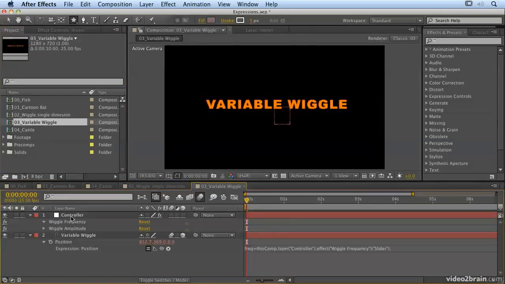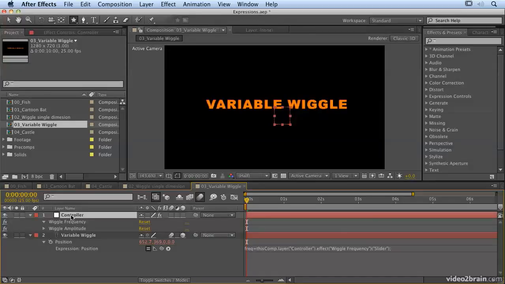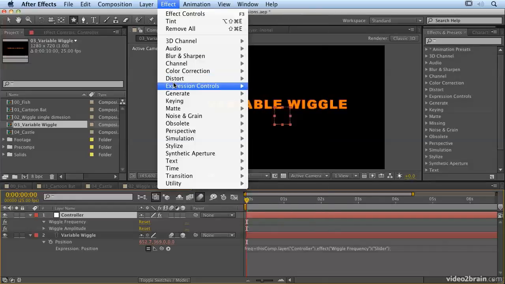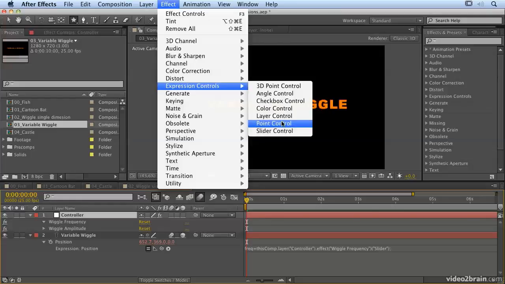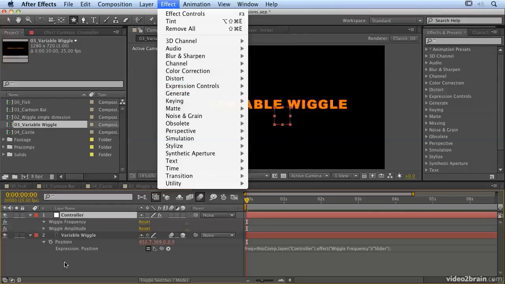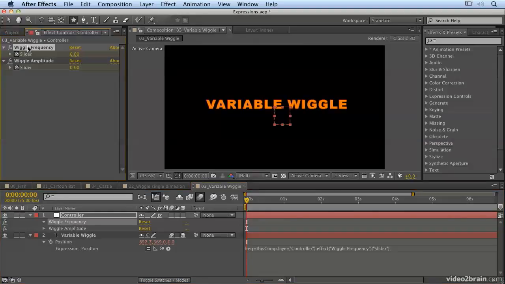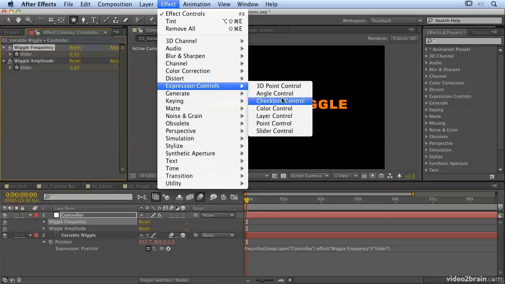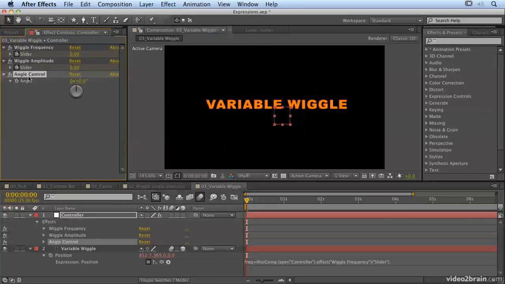Now, a lot of people wanted to know from me how to control a wiggle over time. So the way that you do it is you create a null object, and you can actually apply effects, which are expression controls. And they're kind of empty sliders or values. Now you'll see I've added a couple to here. You can rename them. So basically you would say effect, expression control. If I just put in an angle control, I can select it and hit return and call it, I don't know, rotation wheel or something like that. So I can create these effects that control expressions.